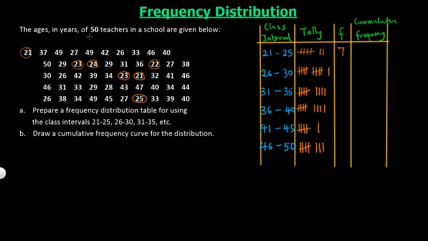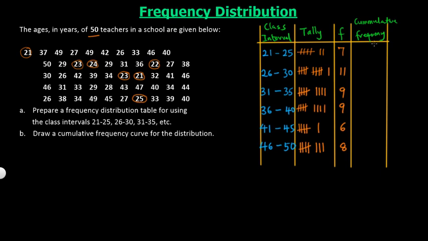So remember, the total is 50 that we are dealing with. If I write this out, we have 7, 11, 9, 9, 6 and 8 as the frequencies. At the end of the day, the total number of frequency here must be 50. If you add it up, this is 18, 27, 36, 42, plus 8, that's 50, yes.